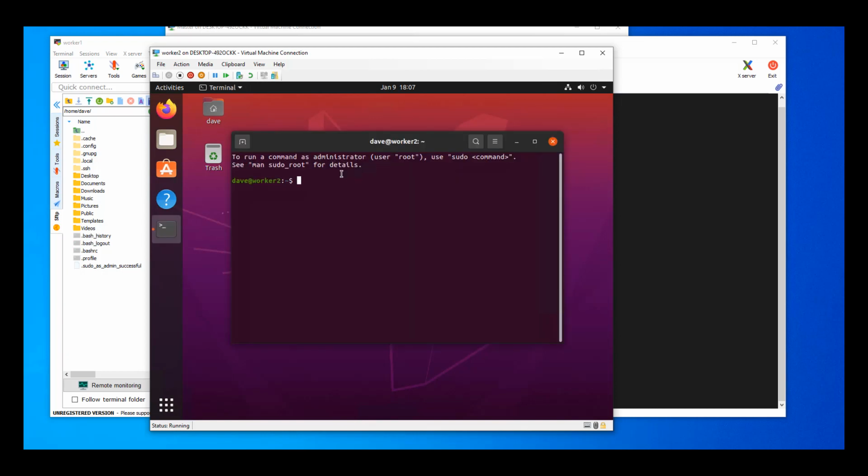To recap, the only thing we need to do to get SSH working is this command here: sudo apt get install openssh-server.